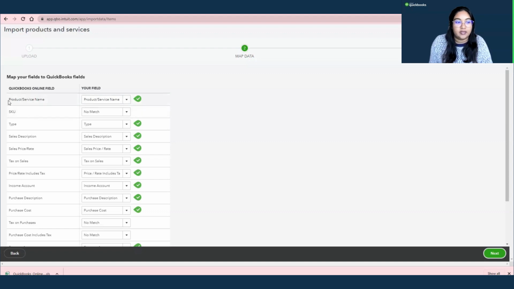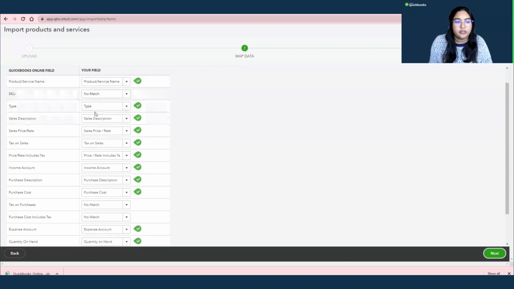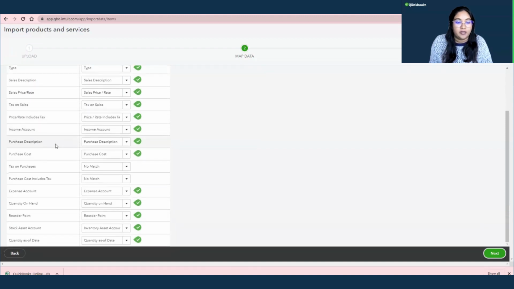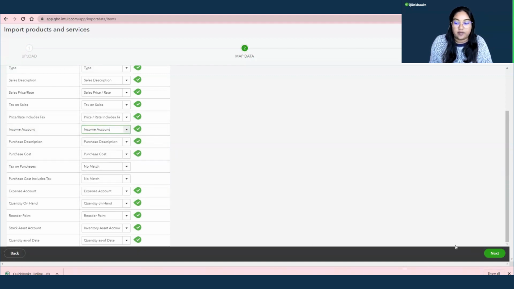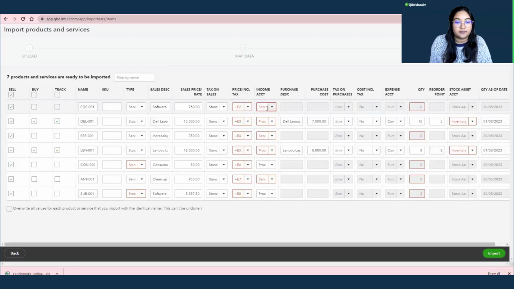You can see here that you've got your product and service name, you've got a SKU, but obviously you don't have that in your file, so it's not matched. You've got your type, your sales description, sales price, and it goes on. Anything that you don't have in your spreadsheet, you're going to see a no match. Here you can change this if it has made a mistake on the mapping. But if you're happy with everything, you're simply going to go to next.